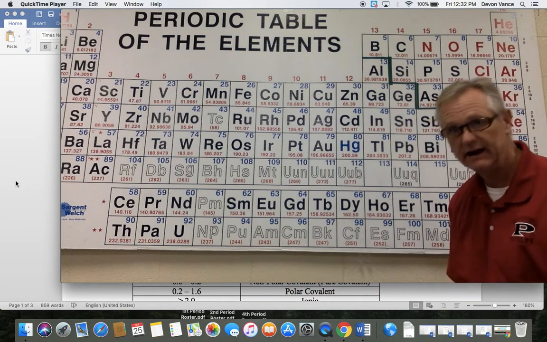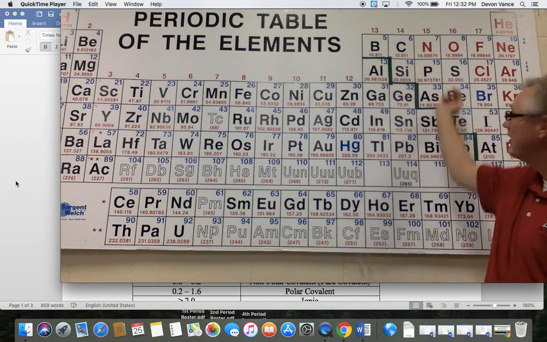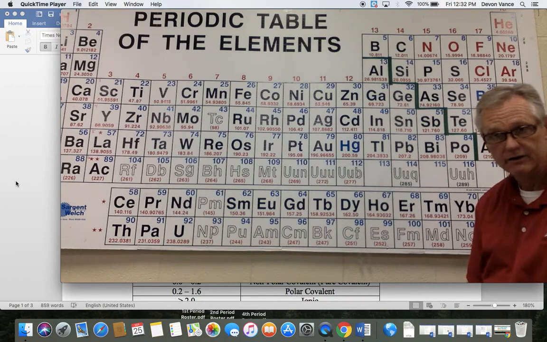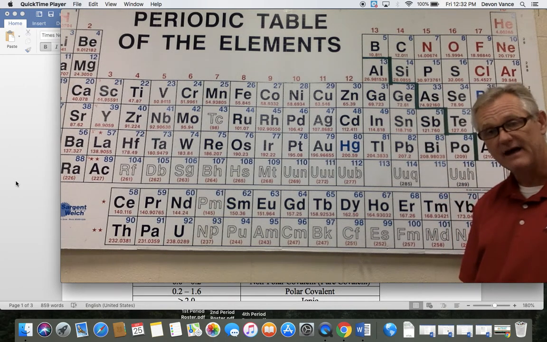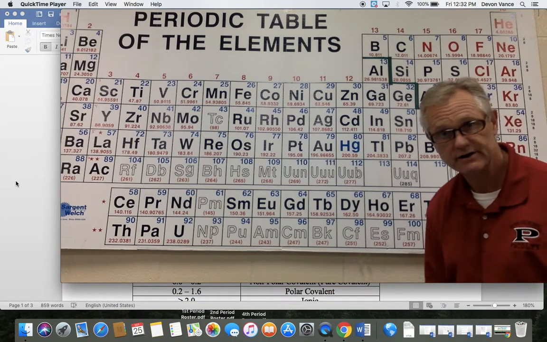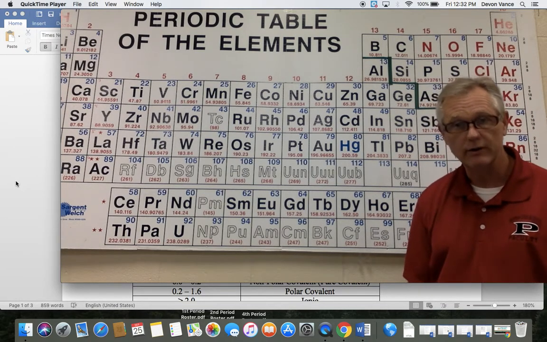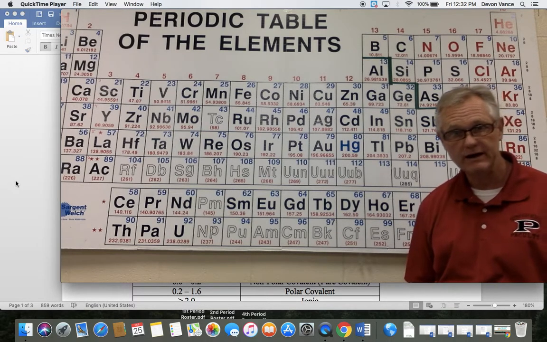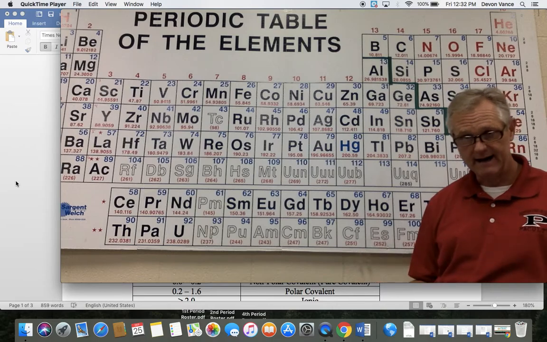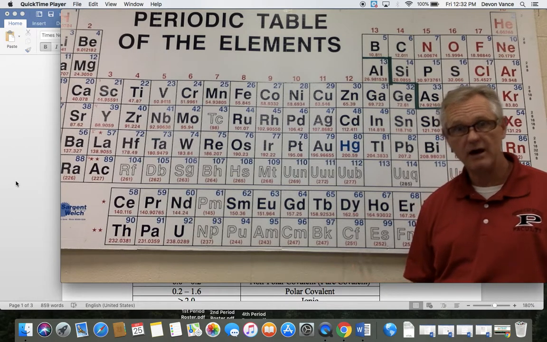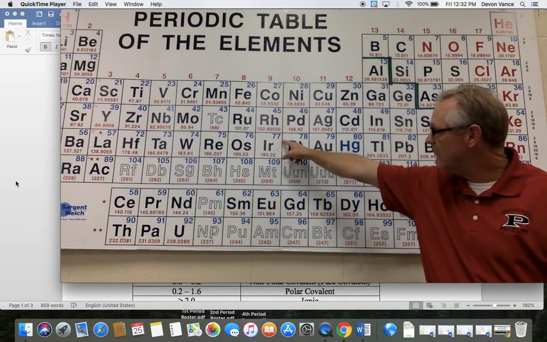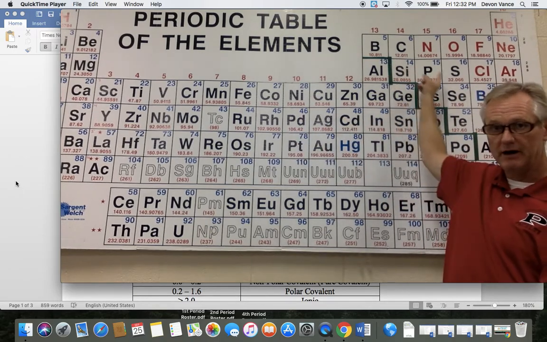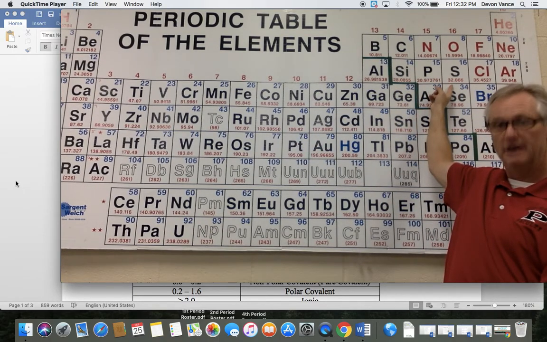Over here, we have all the nonmetals. Not nearly as many nonmetals, but they carry valence electrons of like 5, 6, 7, and they will always gain electrons, so their overall charge is always going to be negative. So the first bond that we deal with is called an ionic bond. What is an ionic bond? Well, it's going to be a positive metal that bonds with a negative nonmetal.